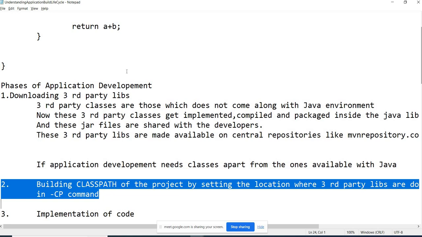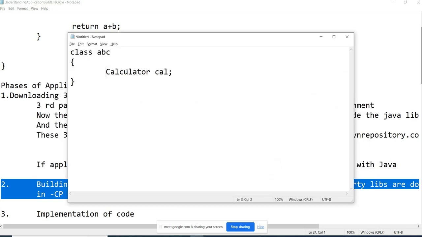So class path, in short, is a path which the Java compiler goes to, to find third-party classes like this Calculator. Where it should go and check the definition of this Calculator.class file.